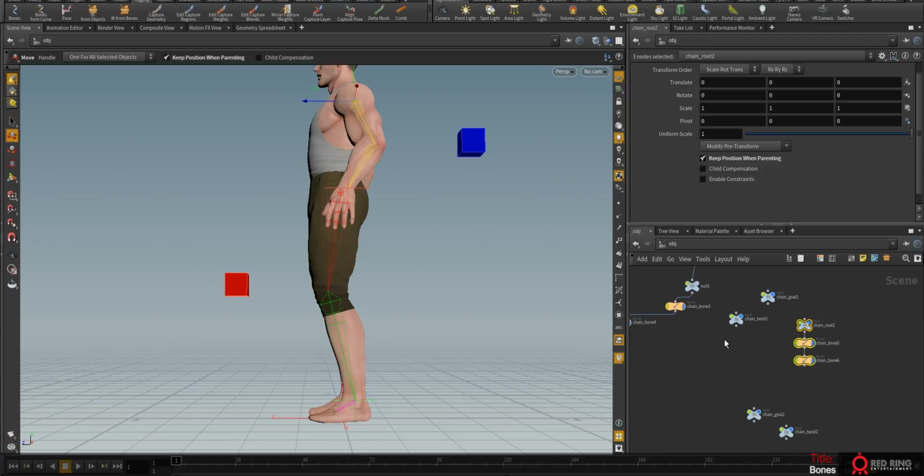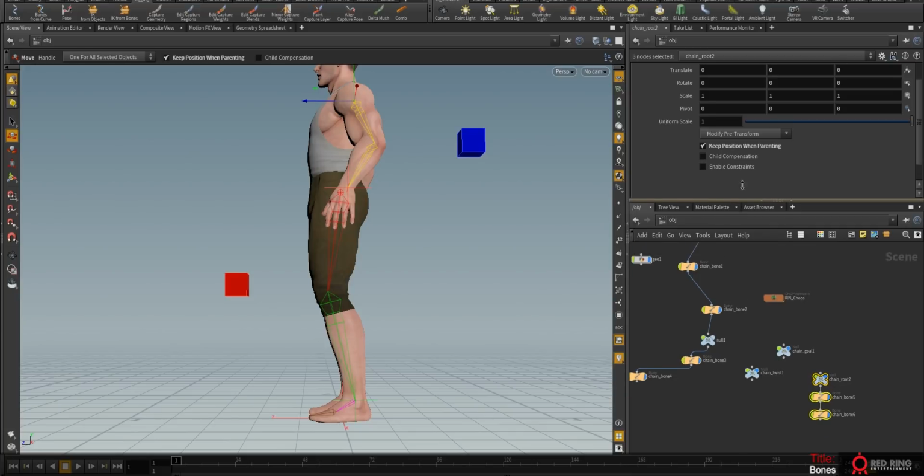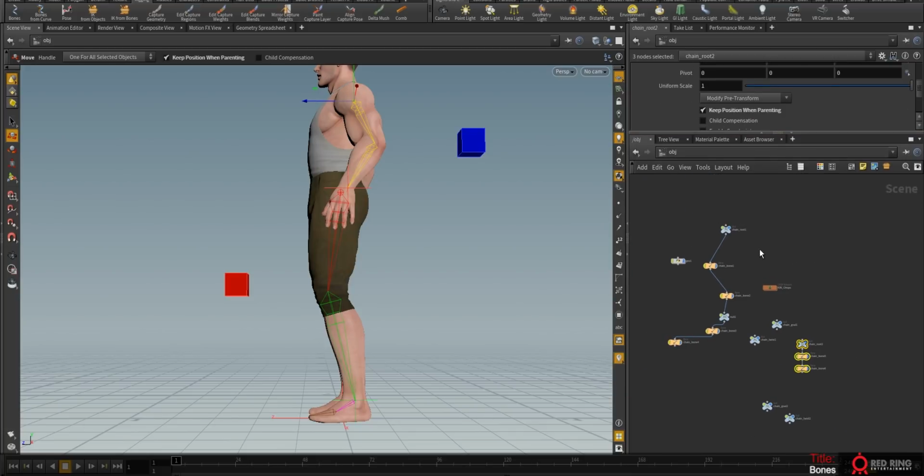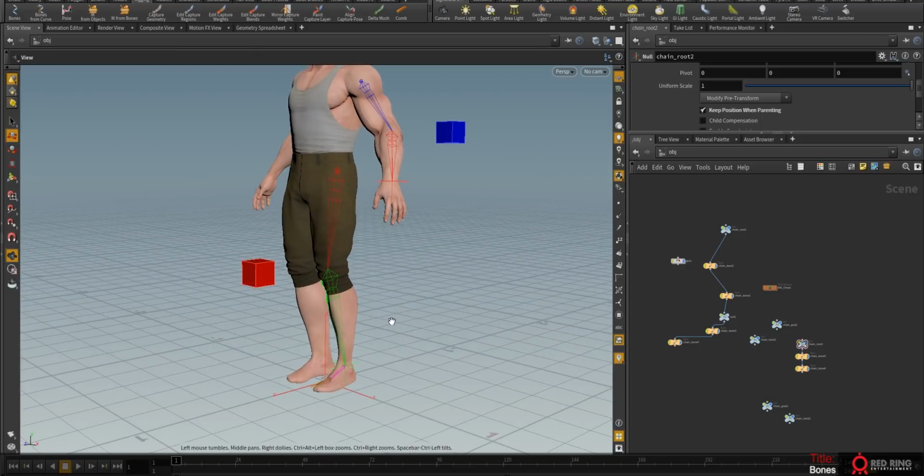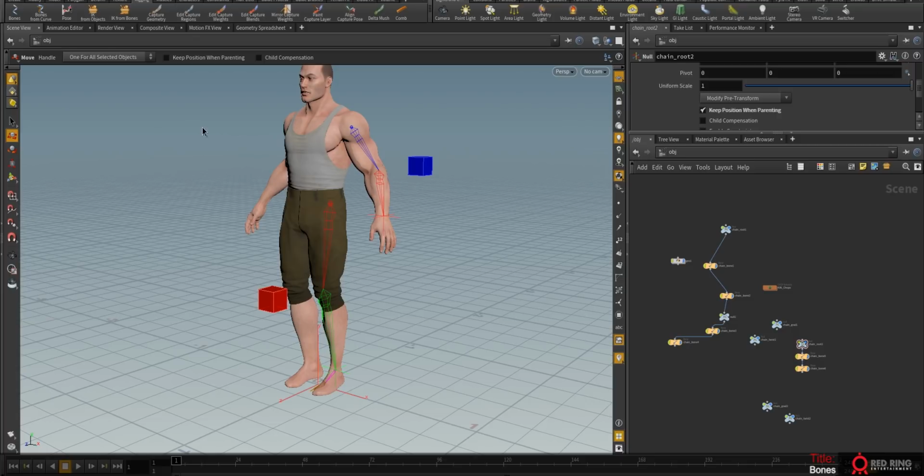Now we can go and make some hierarchy of this, but we still do not have a root for this rig. Let's create one.